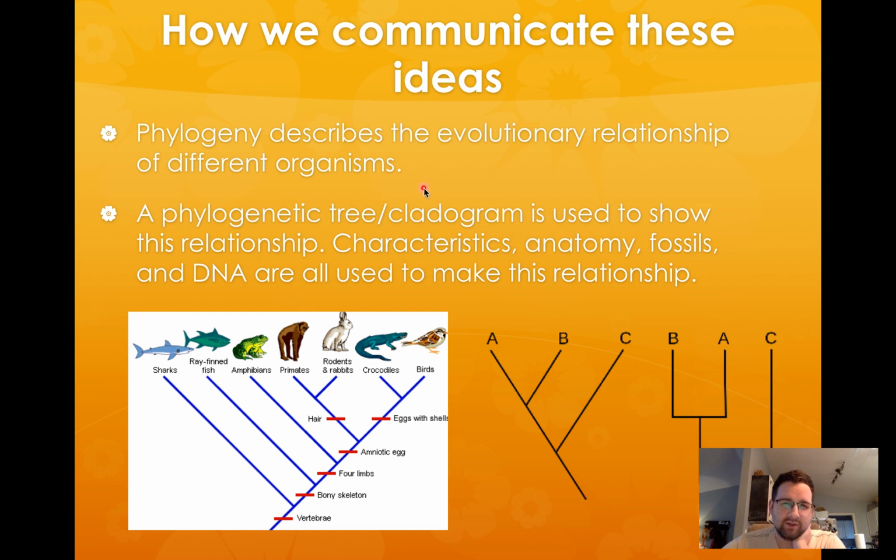Not just because they look similar, right? If you just had a toddler categorize animals, that's not going to reflect their evolution, right? Maybe they just make a group of all fuzzy animals, and then a group of scaly animals, and then a group of flying animals. That's not actually their real relationships, okay? So we use these to communicate these ideas, and they're called cladograms or phylogenetic trees, okay? This is based off of their characteristics, their anatomy, their fossil records, the DNA is very, very helpful. All these things come together to tell us where a species should be on a phylogenetic tree, okay?